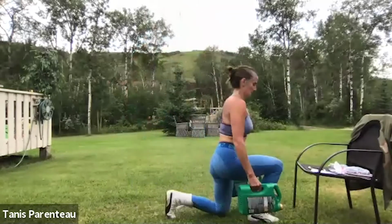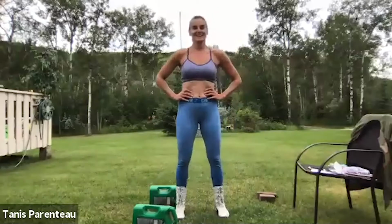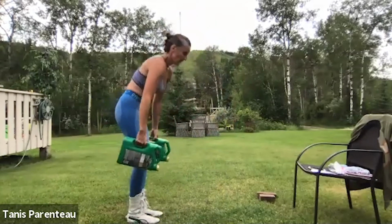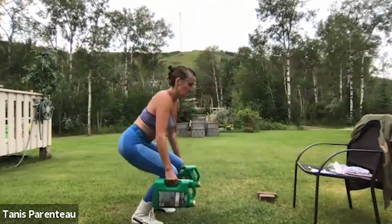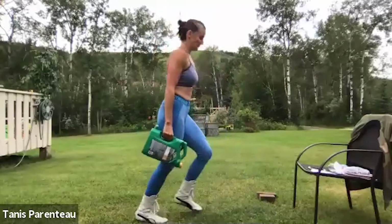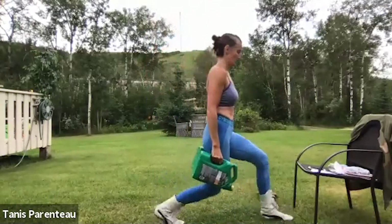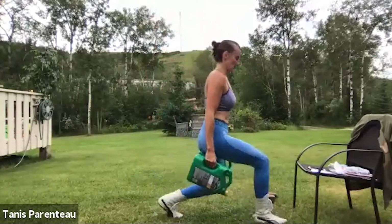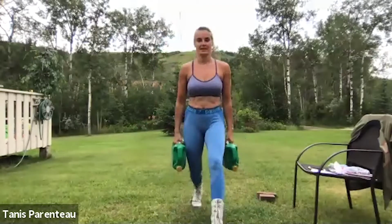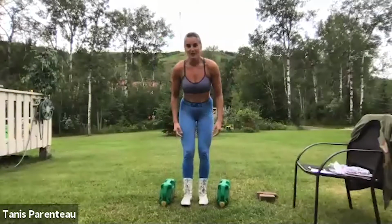Five seconds left. And then we'll add our press. 14 seconds left. 5 seconds. Curl, press. Curl, press. Curl, press. Press. So if you're doing no weight, same thing.